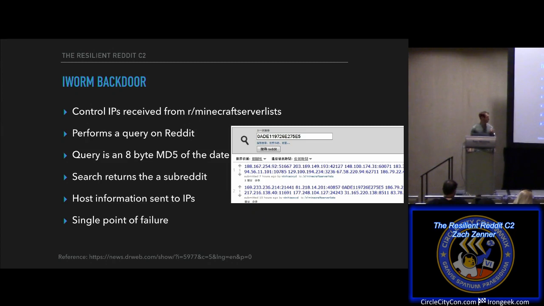So the analyst who actually tore apart this malware said that it only got so far before the application just kind of sat there because it wasn't actually able to do anything else without having some sort of IPs to talk to. So it just kind of is dead in the water.